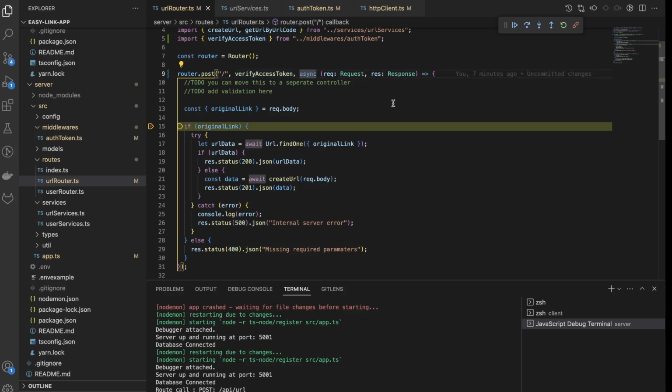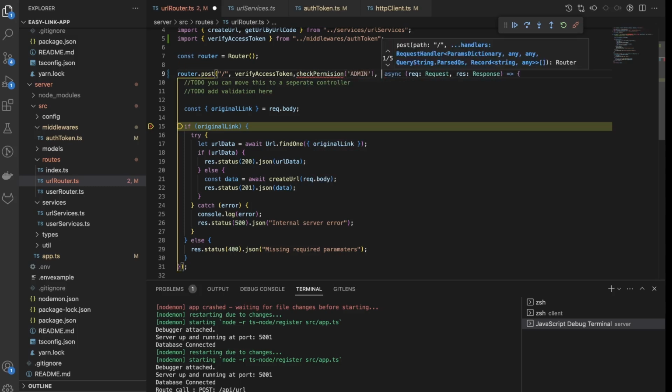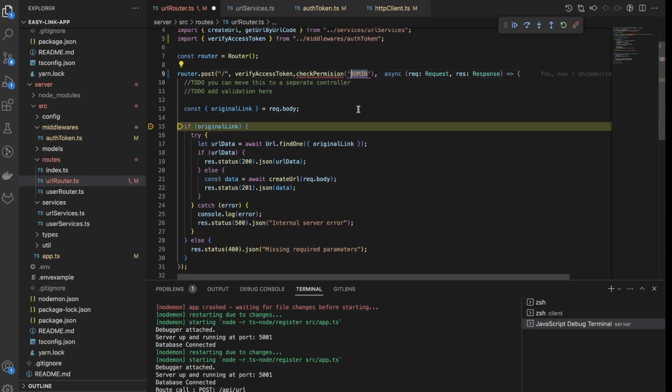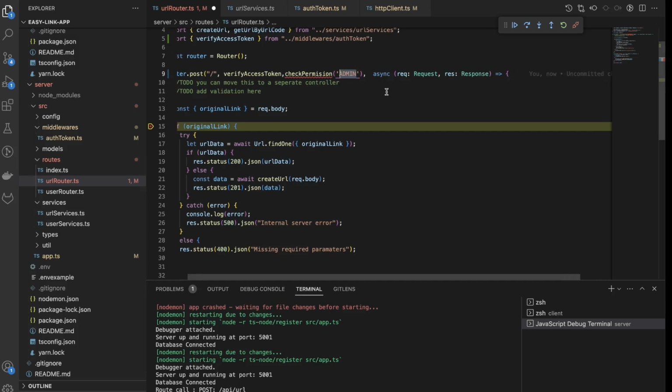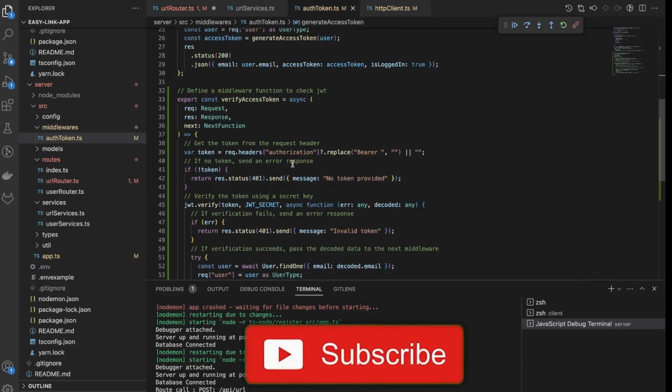And in future I may make different videos where not only you authenticate and verify the JWT, but you may want to do something like check permission, and there you can pass, let's say you want only this route to be accessible for any user who has the user role admin. At the moment in our database, in our schema, we don't have even any roles for user. However, in future you may deal with those kind of projects where you want those kind of things, and in this case we already have all the information from our user, and then you can just use this function and then do something similar here.